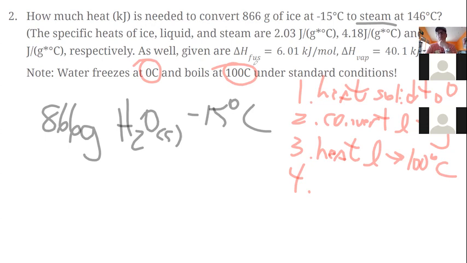So you have to find the amount of heat. Well, that's the overall question, is how much heat. But I'm saying there's two things we haven't considered calculating yet. So we need to heat the solid to 0 to get it to melt. That's correct. We need to boil the liquid to a gas. That's true. We need to heat the liquid at 0 up to 100 so it can then boil into a gas. But there's two more things that we haven't considered yet.